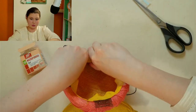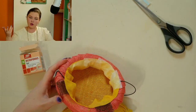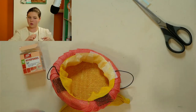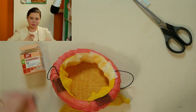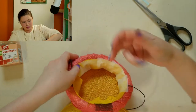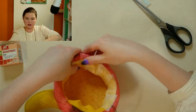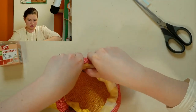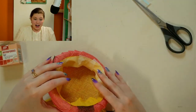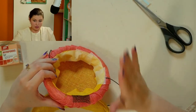Yes, Mr. Hat says we need to know if it comes off easily. Do you know what would have been clever? If I'd put on one piece of tape and then taken it off. Do you know what we'll do? I'm going to leave this on the hat for the next hour or so, because my big worry would be, does it leave a sticky residue? So I'm going to stick all this down. Because this is my hat, I don't mind too much, because this one's not going up for sale. This is like my sample piece. So we're going to leave this for the next hour, and at the end of the stream, I'm going to take the tape off and see if it's left a sticky residue, because that would be my worry.